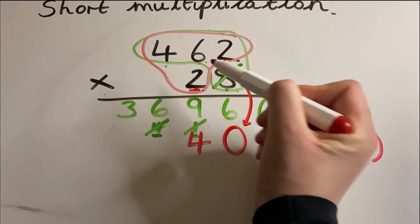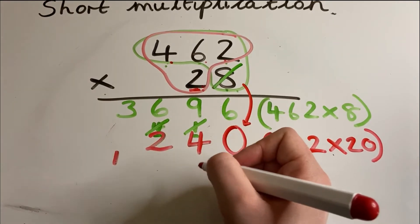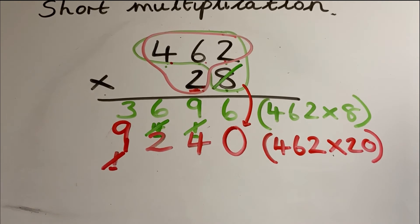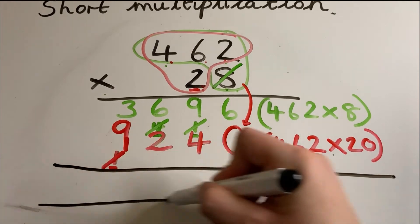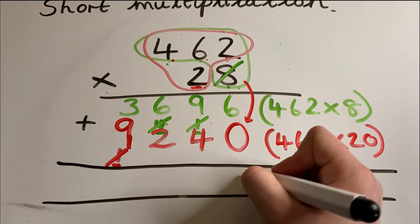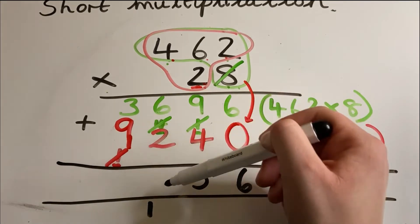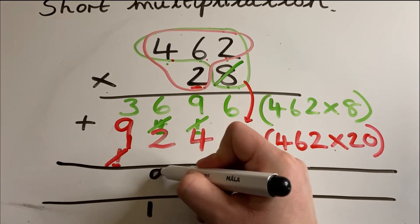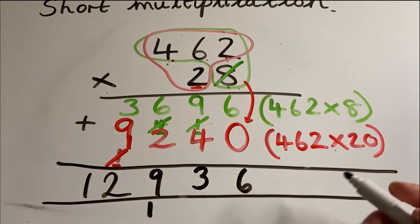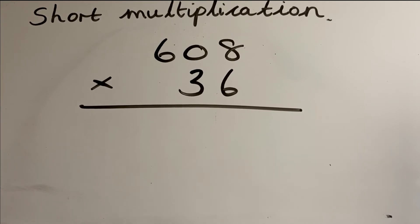Get your next color and draw the caterpillar. This time the calculation is 462 multiplied by 20. Two times two is four, six times two is 12 — put two and carry one — four times two is eight, add one more, giving nine. Cross off what you don't need. Draw your two lines underneath and add: ones give six, tens give 13 so carry across, hundreds: six add two is eight, add the carry gives nine, thousands: three add nine is 12. So the answer is 12,936.